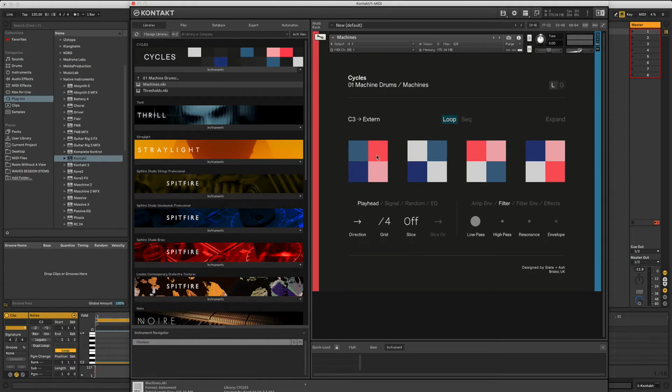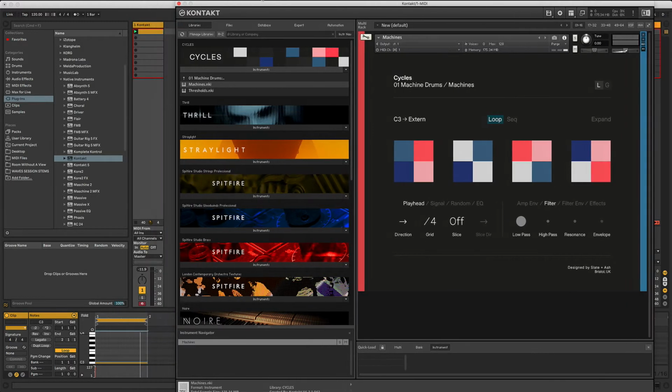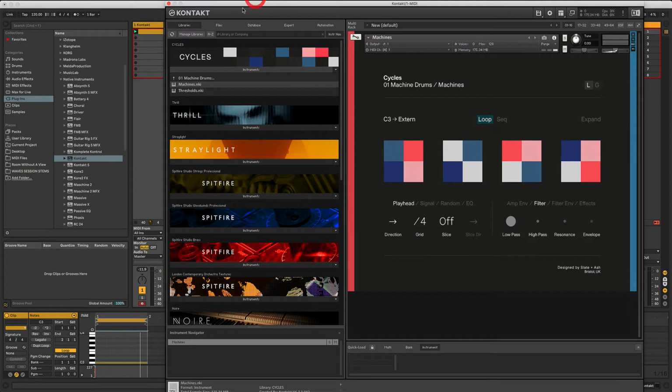Here you can see our grid is in quarters at the moment, and that represents quarter notes. But before we play around with the grid, I just want to demonstrate something very important, and that is how everything is tempo synced to your DAW. Now, the easiest way to do that, I've created a very simple 1-bar loop of our C3 note. If I were to put the metronome on, you can hear very clearly how everything is tempo synced.